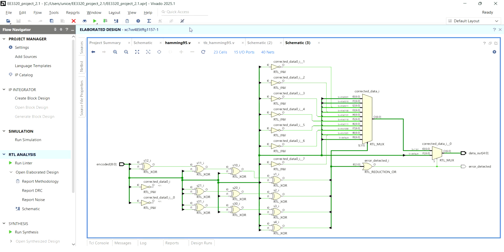And here is the schematic for the decoder of the Hamming code.